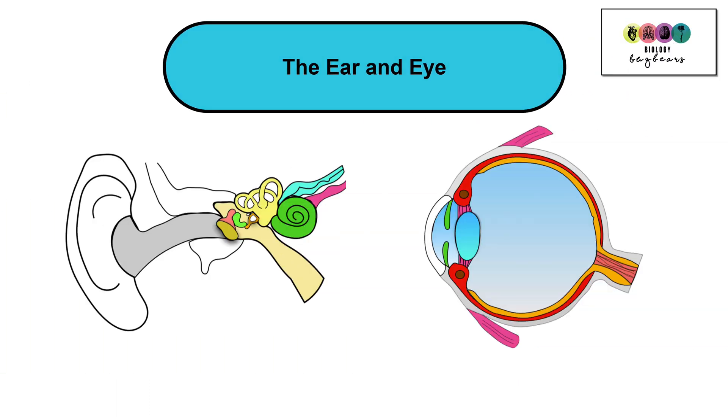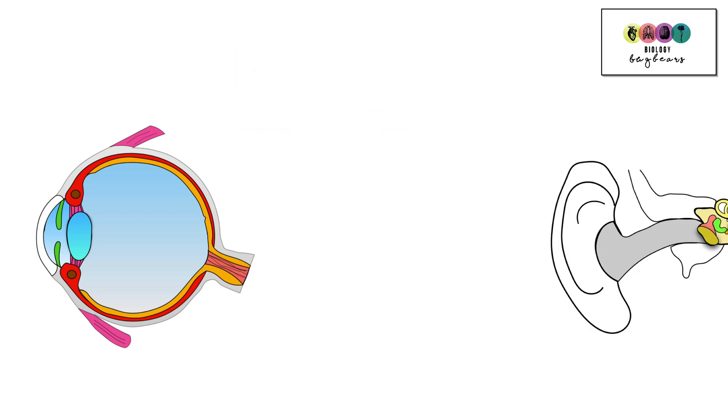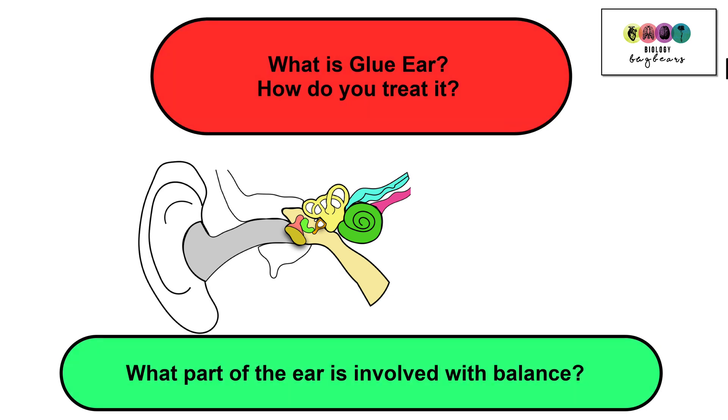Can you draw the ear and the eye? These two diagrams are very important. The whole topic, the ear and the eye, is dependent on you being able to draw and label and discuss the diagram. So what do each of the parts of the ear do? What do each of the parts of the eye do? Can you discuss glue ear in relation to the ear and also balance? So it's very important that you practice them. I know that if I was doing my Leaving Cert now, I would not really like to draw the ear. So it's one that I would practice.